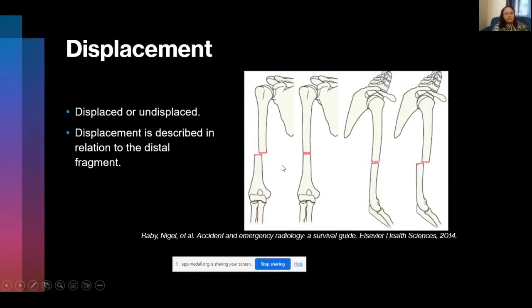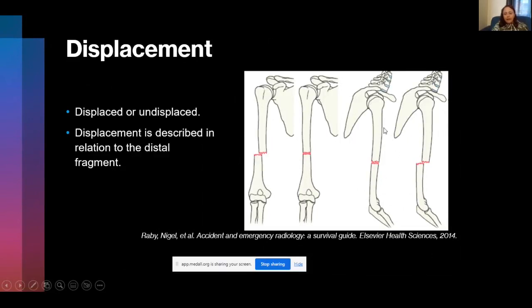Displacement. What does displacement of the fracture mean? This diagram shows a fracture, but the two fractured fragments are still aligning together satisfactorily on the AP view. But look at this fracture. There is some displacement, which means that there is no adequate alignment anymore between the fracture ends. How do we describe the displacement? That's an AP view, and that's medial, and that's lateral. So, do we say that there is medial displacement of the proximal end, or do we say that there's lateral displacement of the distal end? The agreement is that we always describe the displacement of the distal bone, which means that this fracture has got lateral displacement because the distal fragment is laterally displaced.